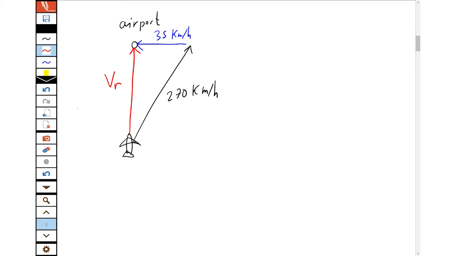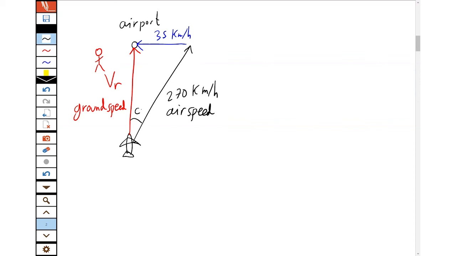And this resultant is sometimes called the ground speed, because that's what it looks like to somebody on the ground just looking up. Whereas the plane's speed is sometimes called the airspeed, because that's what it's doing in the air. It doesn't care that the air might be blowing it around with the wind. So what direction do I have to aim to get to the airport? And what speed am I actually going according to the ground? Well, as soon as you've drawn the triangle, never skip this step. The diagrams always help in every physics problem.